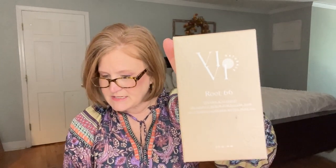The next thing is by Vivi and it's called Root 66. The founder grew up with ancestors who practiced herbal medicine, and she combined that with western medicine and science to create this. It's really for thinning hair — it's supposed to give you shine, contains adaptogens, and is supposed to promote hair growth. Within four weeks of consistent daily use you start seeing results. This was a $45.90 value.